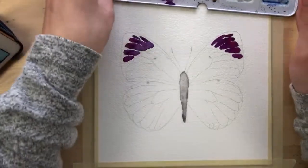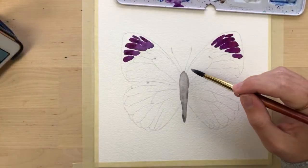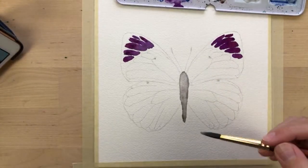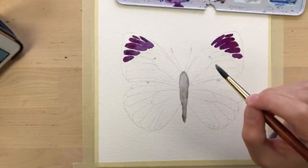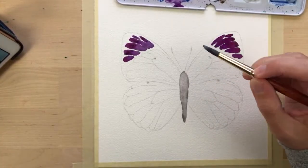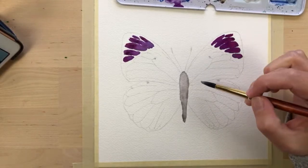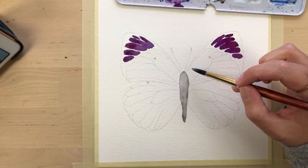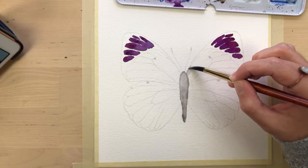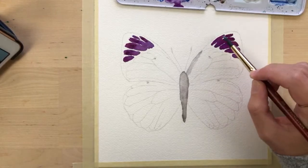Okay, I'm taking some of this gray that I used, and okay, I'm looking at a photo of this butterfly, and I don't know if this is a he or she, but I'm just gonna say she has a lot of little tiny specks. So I think I'm just going to start with a very light gray, and then when we're ready later on, we will add some of the tiny specks. So she's light gray here, and then further up she becomes darker and then eventually black.